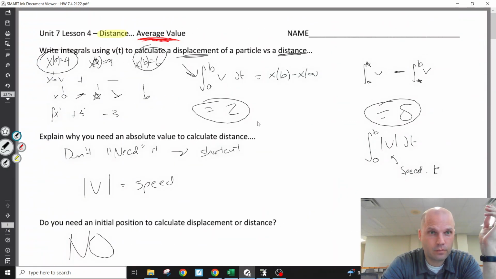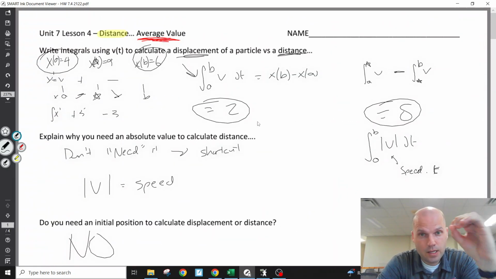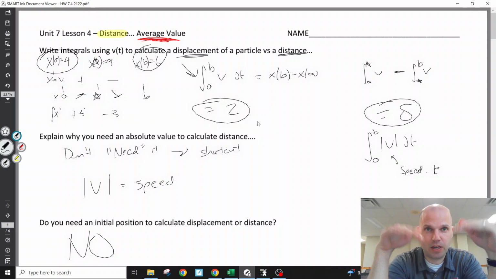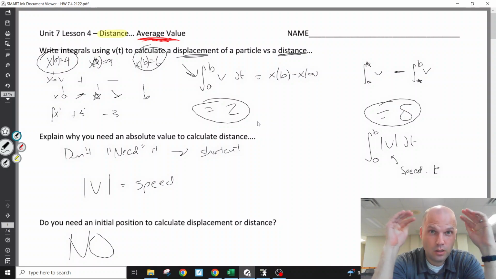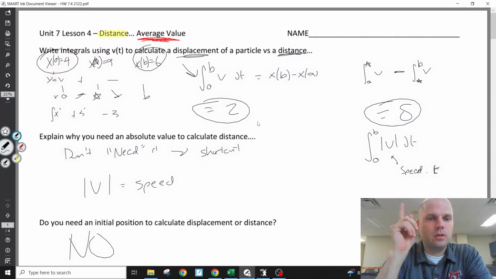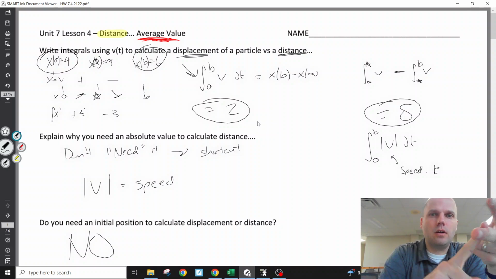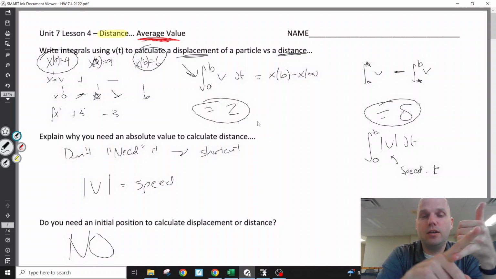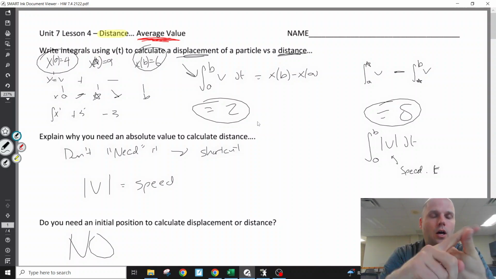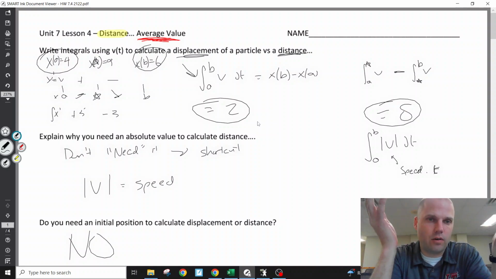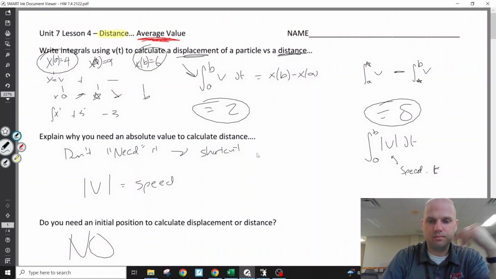Okay? Review day, next class, all encompassing free response questions like you'd see on your test. Here's a free response question, part A, B, C, D. You're going to have to talk about your speed. When are things changing directions? When are you moving to the left? When is your position a max or a min? What is your displacement? What's your distance? What's your average position? What's your average velocity? All of that good stuff. Okay? Be ready to go.